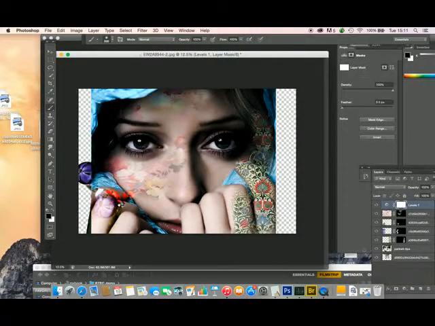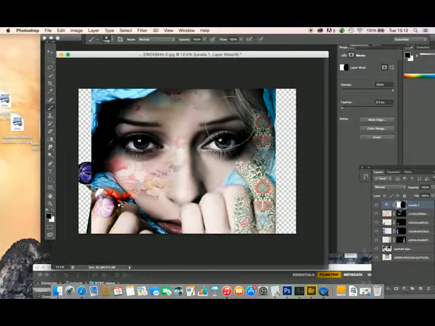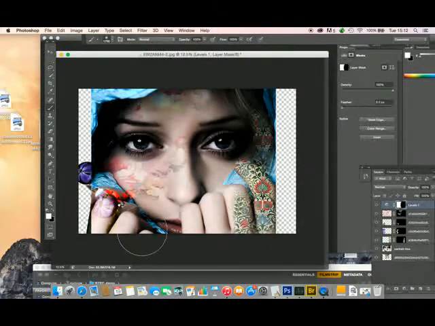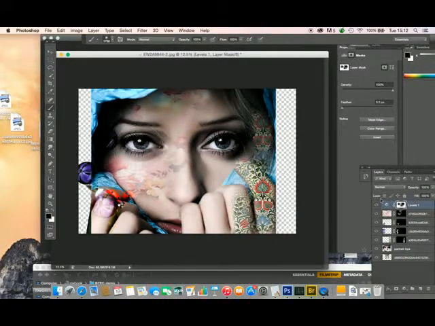So I'll click on here, and the same thing as before. If I don't want, this is what it looked like before. Can you see I'm removing the levels effect? So if I completely remove it, 50-50 even, that's what it was like before. That's what it was like after levels. Okay, and then if I want to put it back in, just paint it back in, press X. There we go. I'm going to press X because I think the eyes should be brighter.